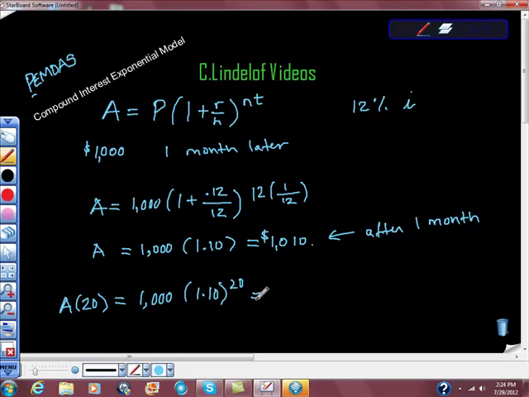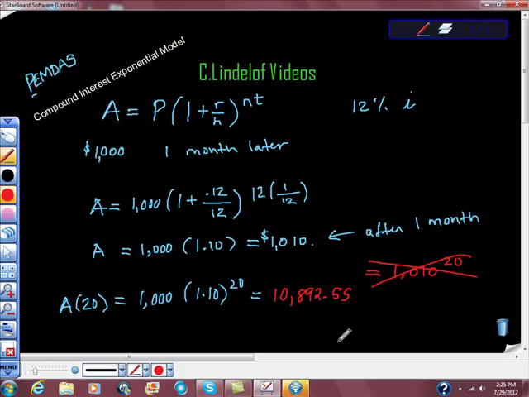Here's where I can really illustrate where people screw this up. They're going to get excited. They're going to take 1,000 times this, get this value right here, and look at this. This is wrong. So let me put it in red. They're going to get $1,010 to the 20th power. Are you crazy? Do you know how much money? I mean, that would be great if you could get that, but that's not what's going to happen. First, you're going to raise this number, this 1.01, to the 20th power, then multiply. You're still going to end up with a lot out of this. You're going to end up with $10,892.55. And those 55 cents count.